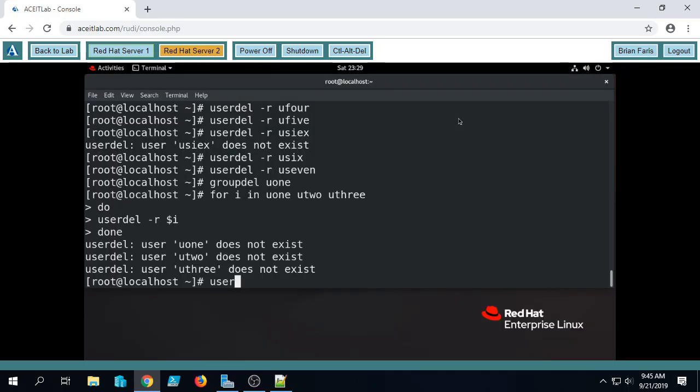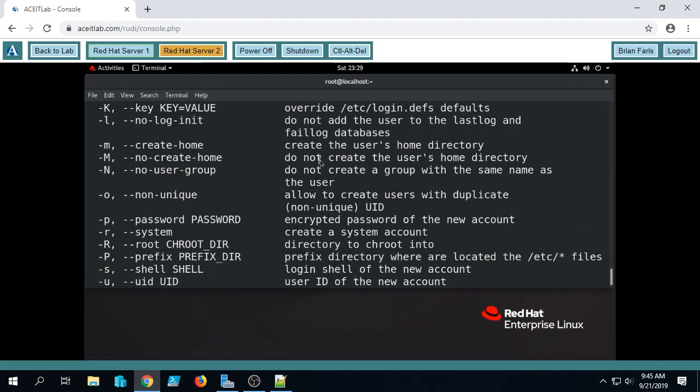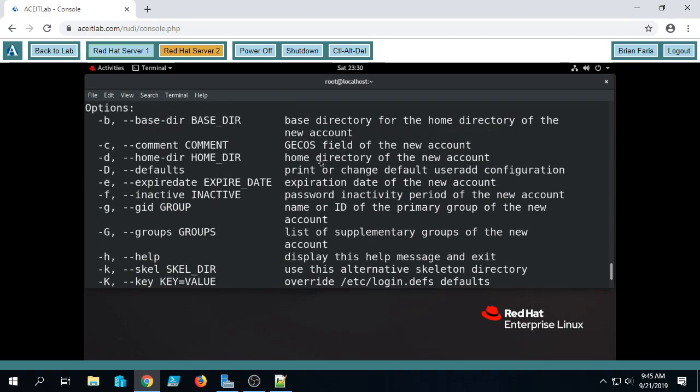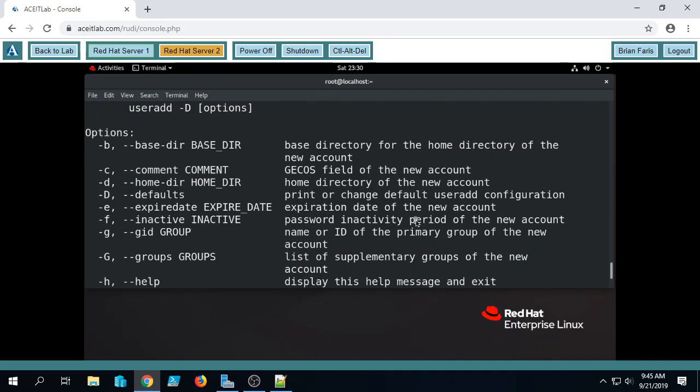So, if you type useradd alone, it gives you all the switches. Guys, I'm going to record before the review. Okay. So if I want to create a friendly name, which switch do I use? C, comment.